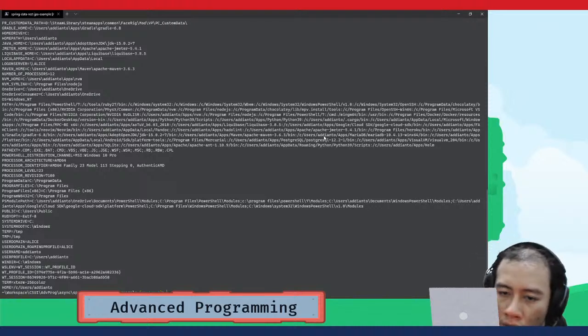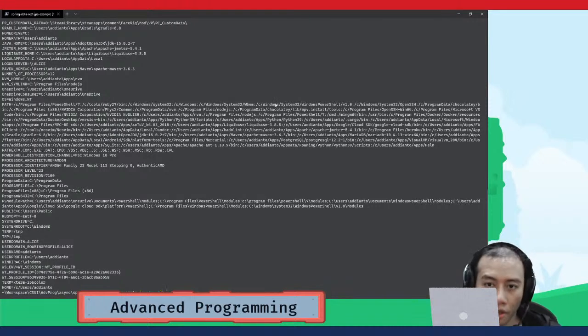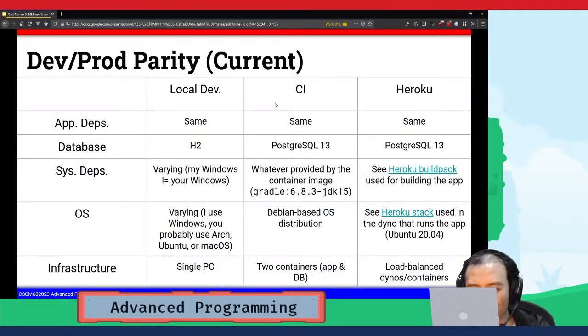Your Windows could be different. Maybe you still use PowerShell version 6, you don't have Ruby, and you probably are not using Node.js or Chocolatey, and that's just one part that can vary across local development environments. And it could get worse if the OS is different.